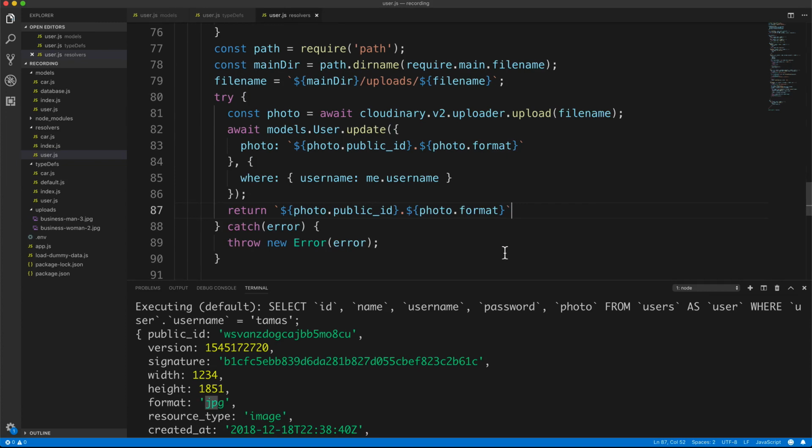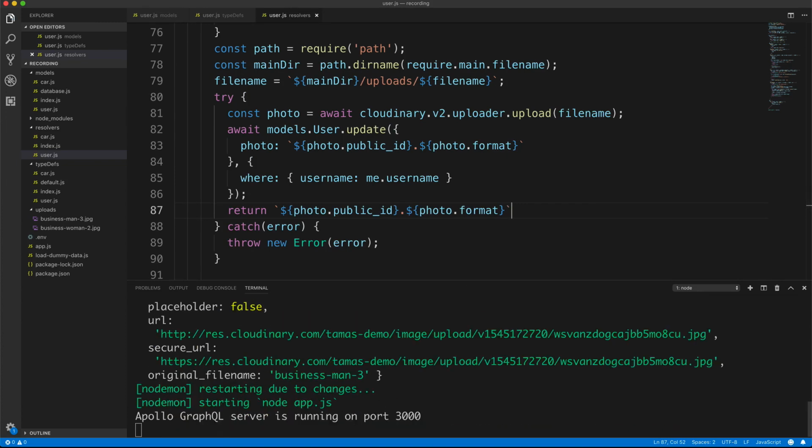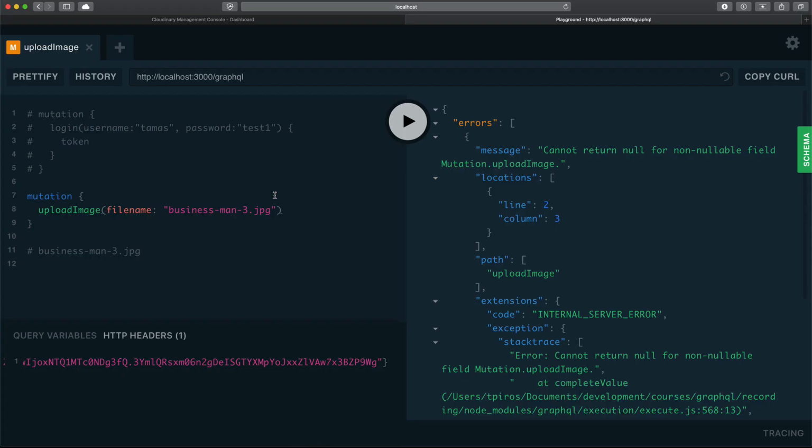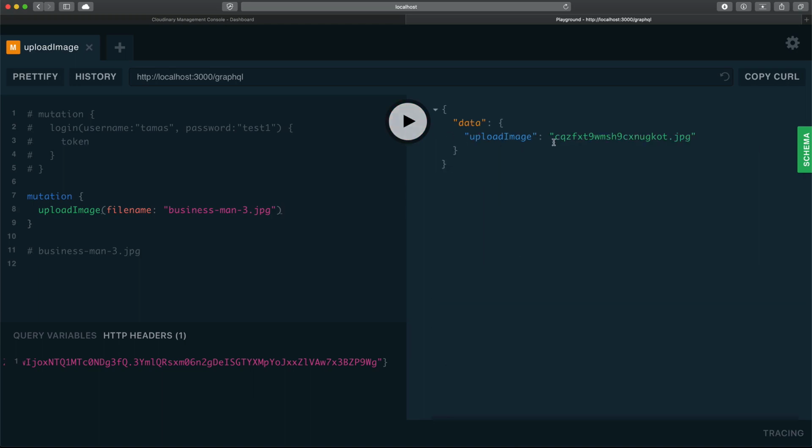Okay, so let's run this again. Go back to the playground and let's hit run again. And look at this. Now we have the upload image and with this public ID and the JPEG extension.